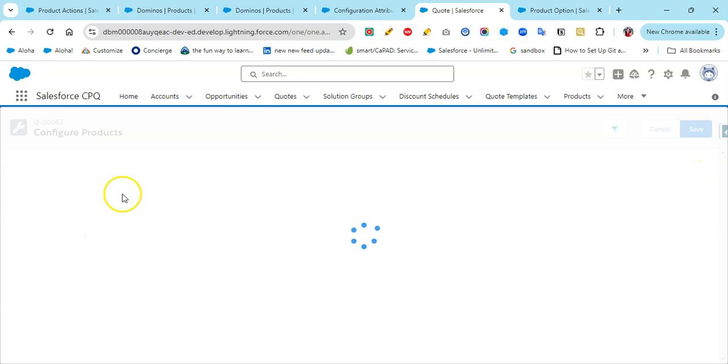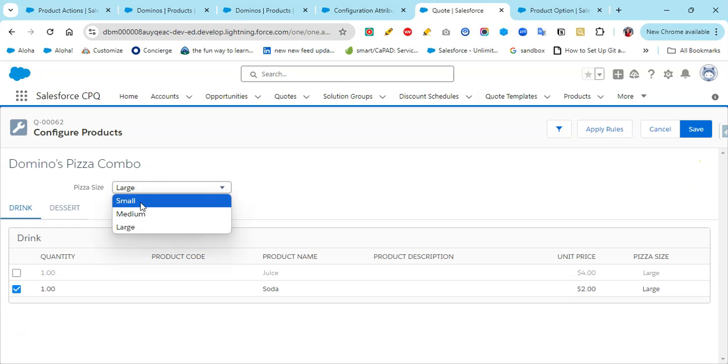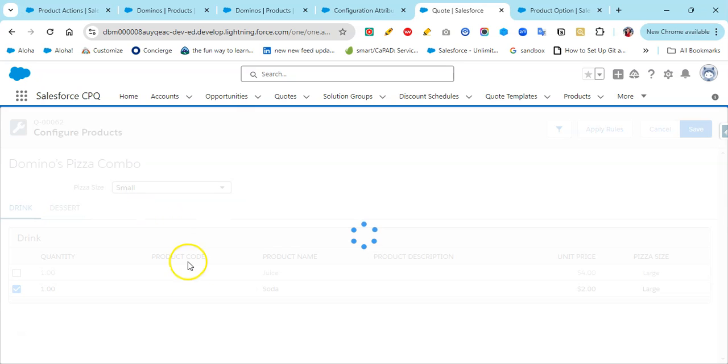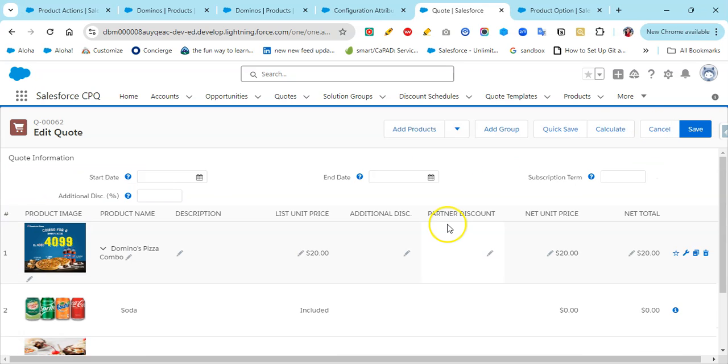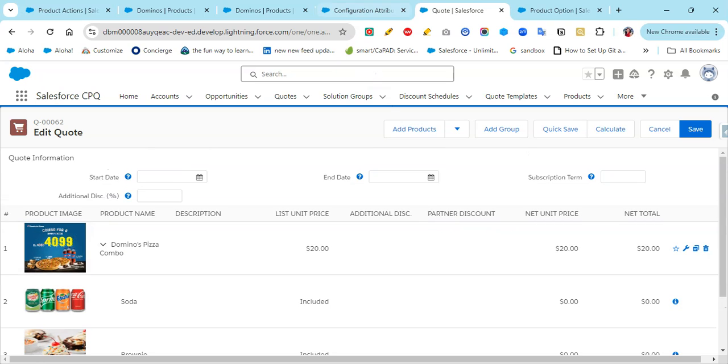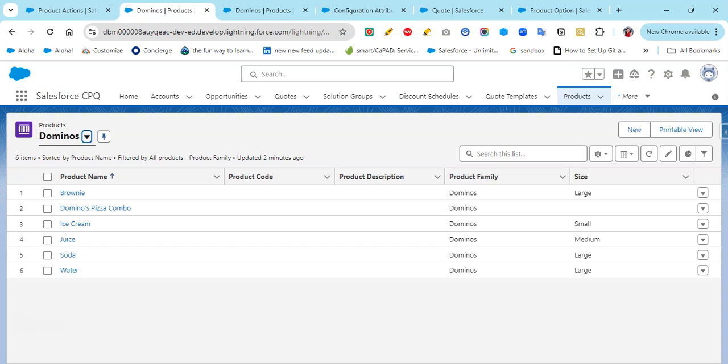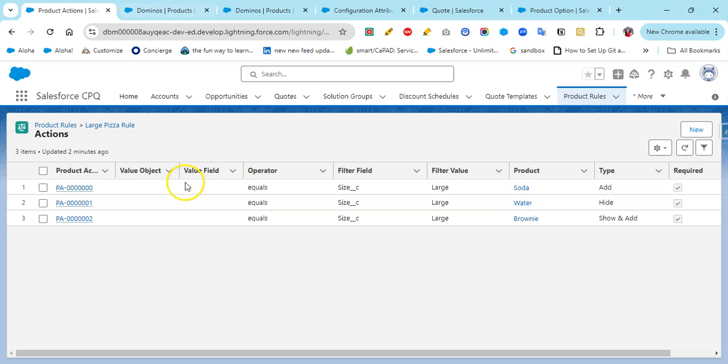See this soda and brownie you can automatically see. Let's go back. Because we have not changed anything for medium and small, it is not working and is just working for the large. Now if we want to make it work for small and medium, again we can create the product rule for that.